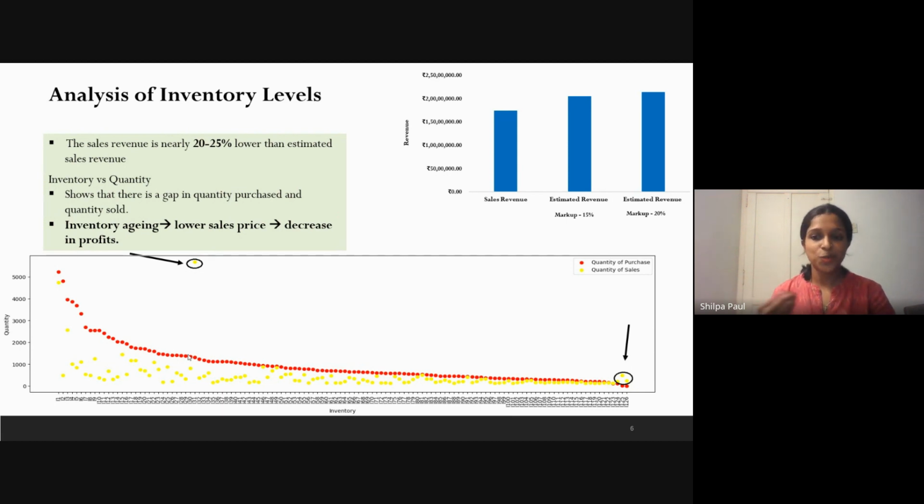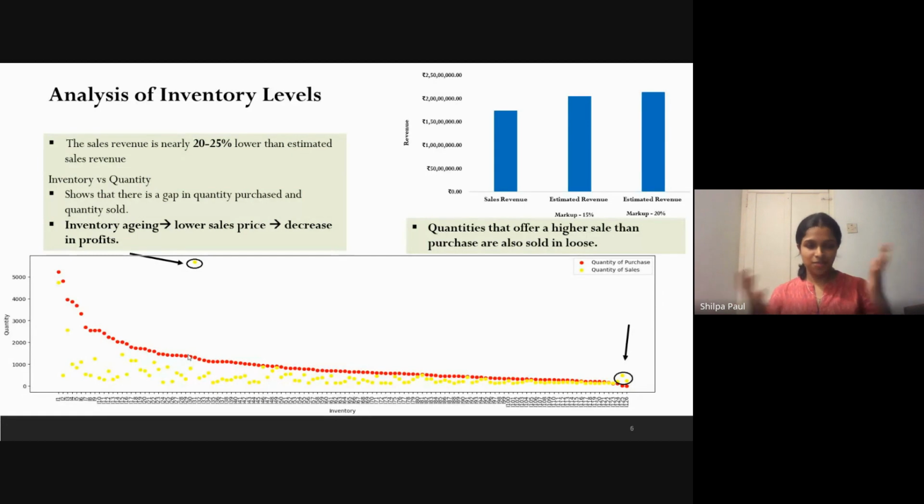It was observed that this happens for the inventory that was sold loose. For example, say this paint shop bought a 4 liter bucket of thinner, and that is entered in the data or the software as one quantity only, even though there are 4 liters. So a customer buys 2 liters, which means the sales is for 2 liters, but the quantity purchased was 1. Now the remaining goes to -1, even though there are still 2 more liters left. That mismatch was quite large when you take the sum for the entire 12-month period.